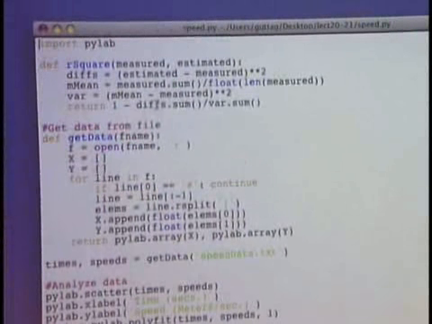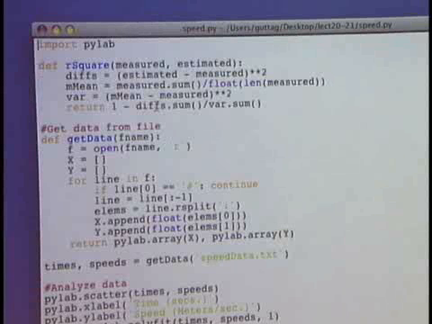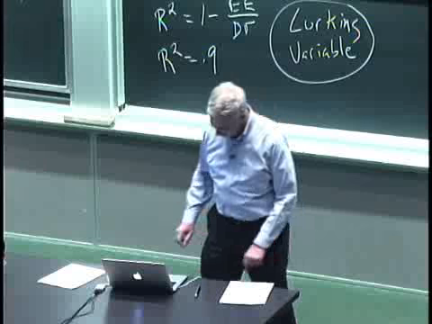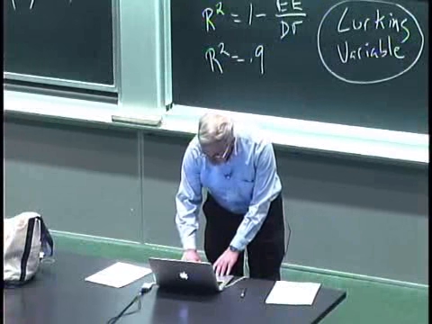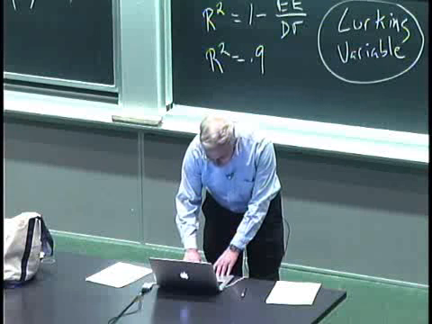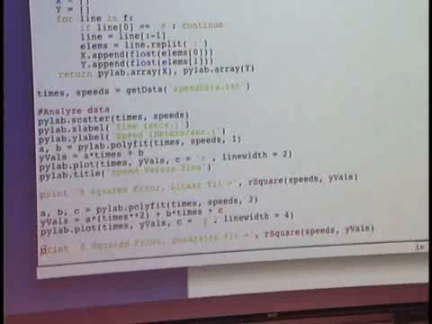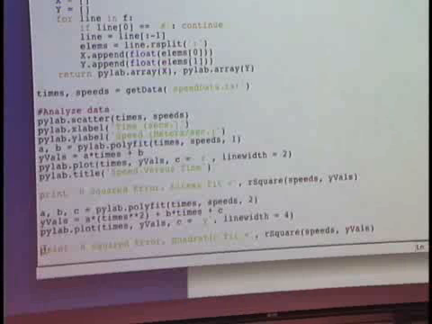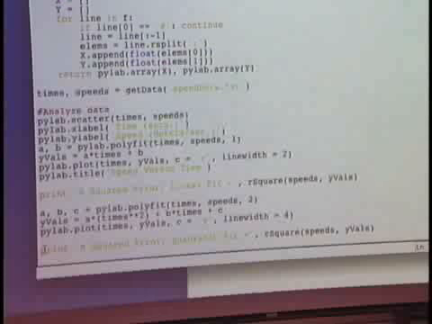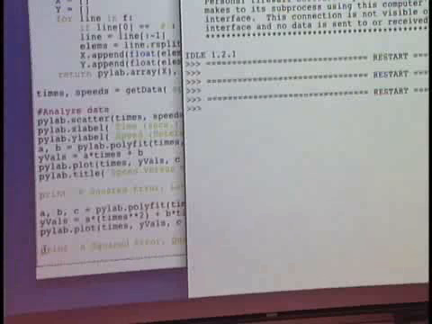So I can use this now to actually get a notion of how good my fit is. So let's look at speed.py again here. And now I'm going to uncomment these two things where, after I compute the fit, I'm going to then measure it.